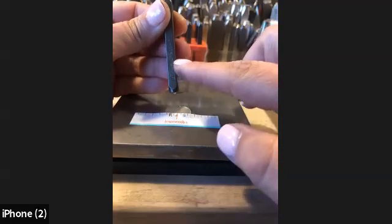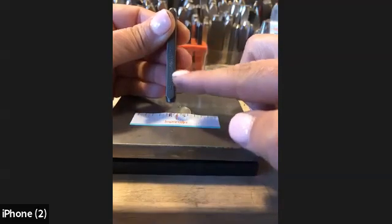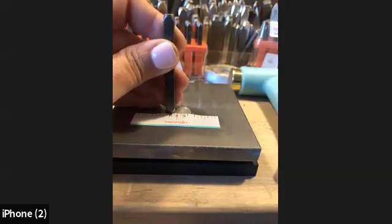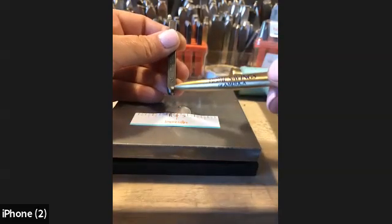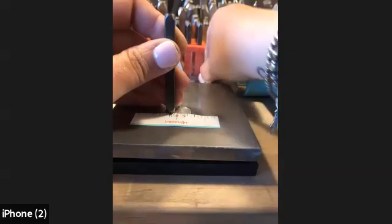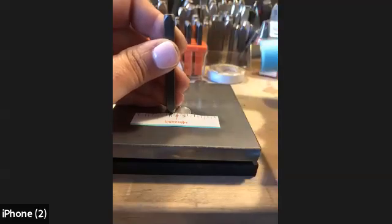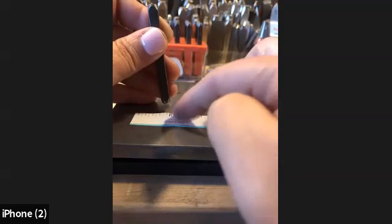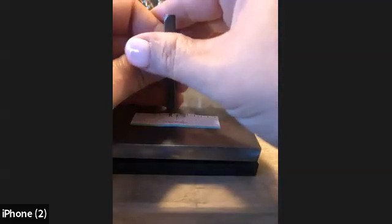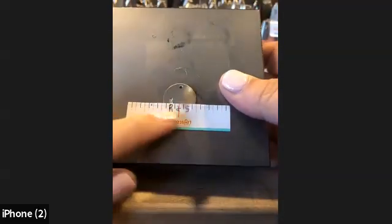So when you're stamping with this font, and this is Austin, it's a 3mm font, you always want to make sure that the ImpressArt is facing you. You're going to place that down and lightly drag it. You want to make sure that the center of your stamp, right here, is lined up to that hash mark on your tape. So then I'm going to pick up, now that I feel that restriction, and that sticker creates a ledge. If you run your finger down, it creates a ledge. So you feel when you're running lightly, when you run your stamp down to that tape, okay, you feel that restriction. Once you feel that restriction, you're going to really put some pressure on your stamp and give it a nice hit. And that's going to be your first letter.